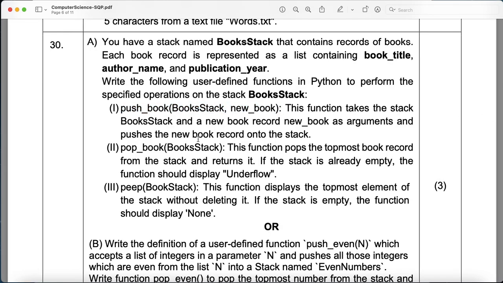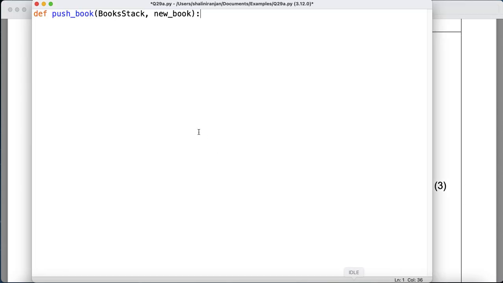This function takes the stack book stack and a new book record, these two arguments, and pushes the new book record onto the stack. To put the record, we just have to do .append, and what we have to put is this new record. That's all.